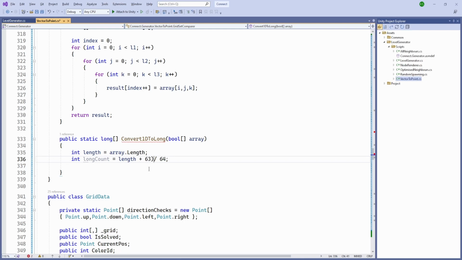So we need length plus 63 divided by 64.